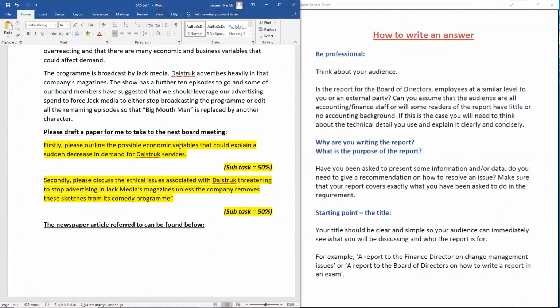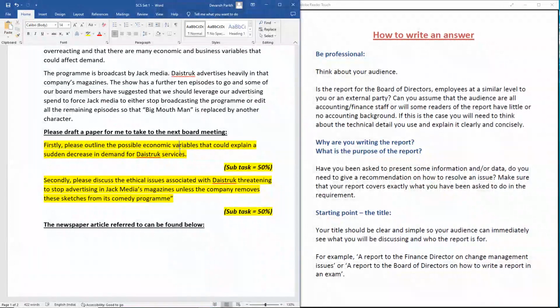my business. Same way, ethical issues, I will give you all a hint. Ethical issues straight away should come to your mind, the CIMA code of ethics, which you've done in E3 and P3. That is the code of ethics which every company of good practice should follow. So you can take the CIMA code of ethics, mold it to this answer and put it over here. Remember, you have to give an answer related to Daystruct, but keeping in mind the question. The question is ethical issues associated with threatening to stop advertising in Jack Media's magazine.